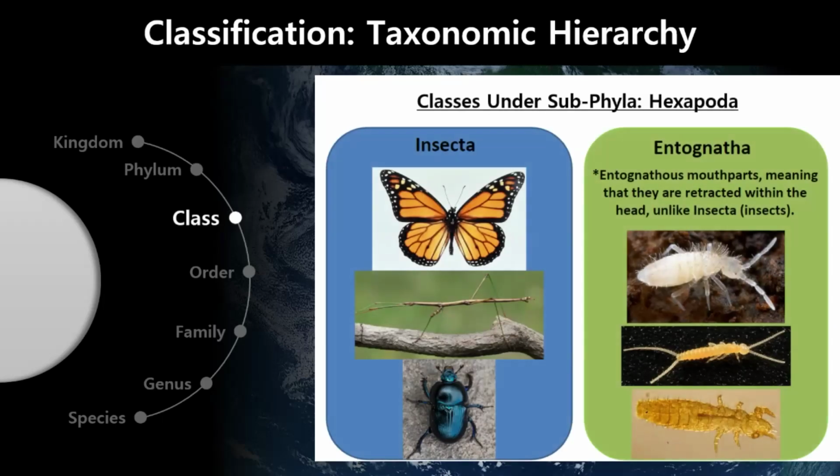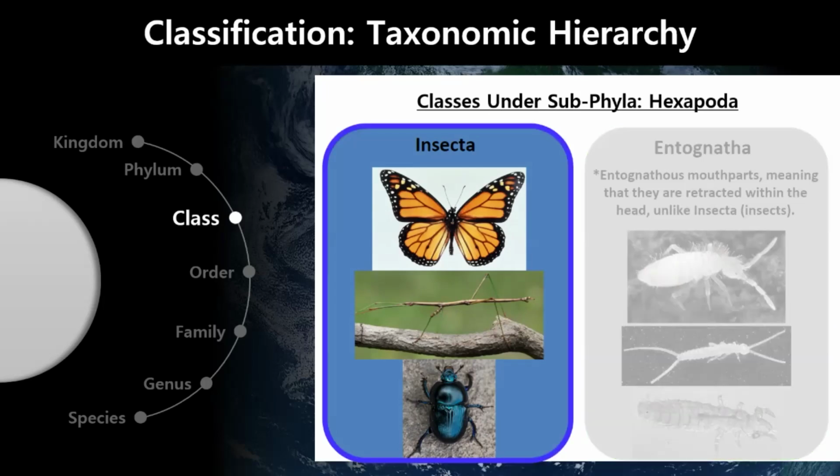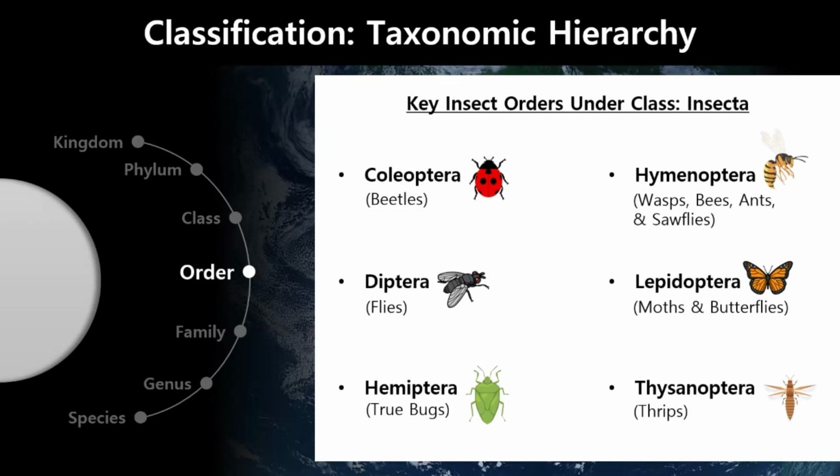For hexapoda, we're talking about classes, so next narrowing down, we have Insecta and Ectognatha. And so we're probably a good guess here. We're talking about Insecta. We're talking about insects for our class. As we get to our order groupings, there are many different insect orders, but these are the major key 6 that we can commonly find out in our green spaces, especially when we're talking about plant diagnostics. So today we're going to be delving into each of these orders or groups of insects and talking about some major traits to learn how to identify them.